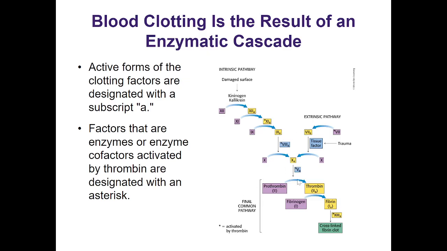So both of the pathways have merged at this point, right? This thrombin is going to act on a lot of stuff, but directly it works on the fibrinogen here, giving you fibrin. That is factor 1, the active form of factor 1. The active form of factor 1 will need the active form of factor 13 to do the cross-linking of the fibrin. Okay?